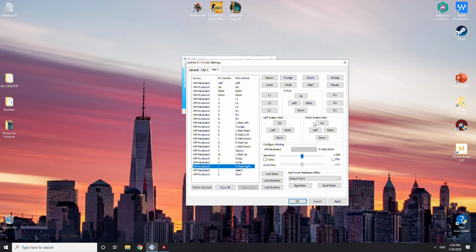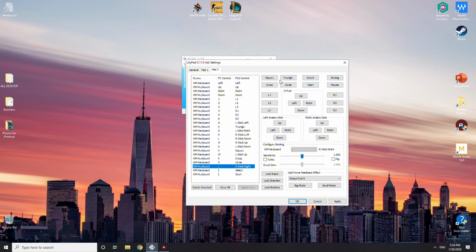So for the analog and the mouse, I don't do these. You don't really need them. I leave this all alone. I just did this right now with you guys, which was WASD. Let me go through it again. O, K, this thing, and it's gonna be L. For here, I went 1, 2, 3, 4, 5, 6. D-pad, arrow keys: arrow up, arrow left, arrow right, arrow down.